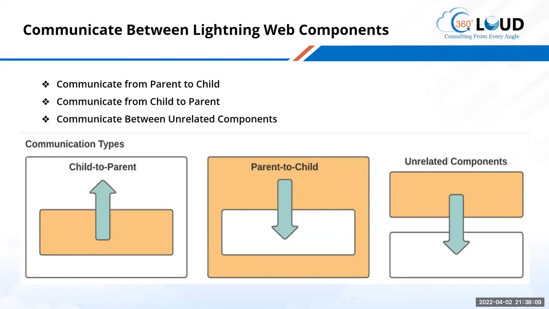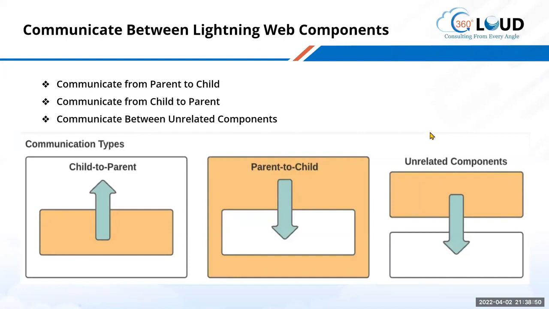So what is meant by parent to child? Parent to child is what we use when we have to pass parameters from outside of the component to the inside of a component. Meaning if the two components are linked to each other, and we have to pass parameters from the outer component to the inner component, then it is called parent to child communication. And when we want to pass the parameters from the inner component to the outer component, then we use child to parent communication.